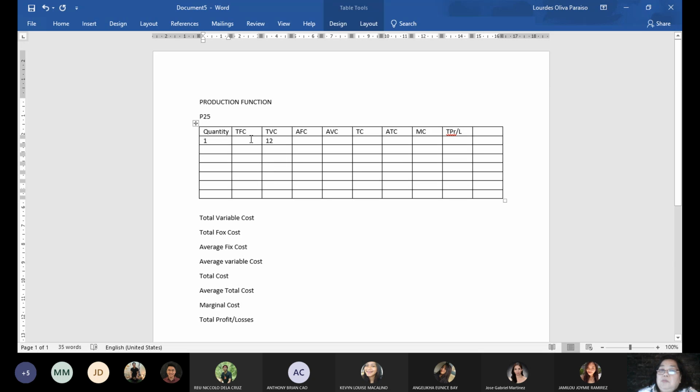Okay. Pero, meron pa rin tayong tinatawag na fixed cost. Yung fixed cost, kahit isa, dalawa, tatlo, 10 ang i-produce mo, since that is a fixed cost, pareho lang ang presyo. Nakuha nyo ba? Ang fixed cost niya ay 15 pesos. Ibig sabihin ng fixed cost niya, kahit mag-produce pa siya ng 7, kahit mag-produce pa ng 20, 15 pesos pa rin. So ngayon, 2 pairs na. Ngayon, 3 pairs na. Okay? So ang ibig sabihin ng fixed cost, kahit na isa o madami kang ipoproduce, 15 lang ang fixed cost mo.